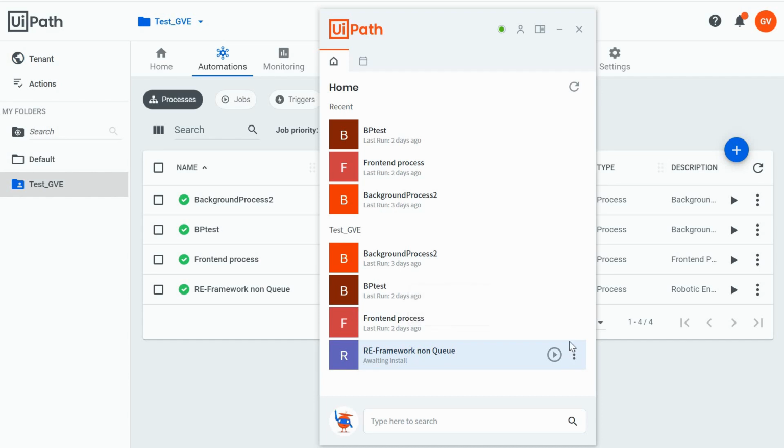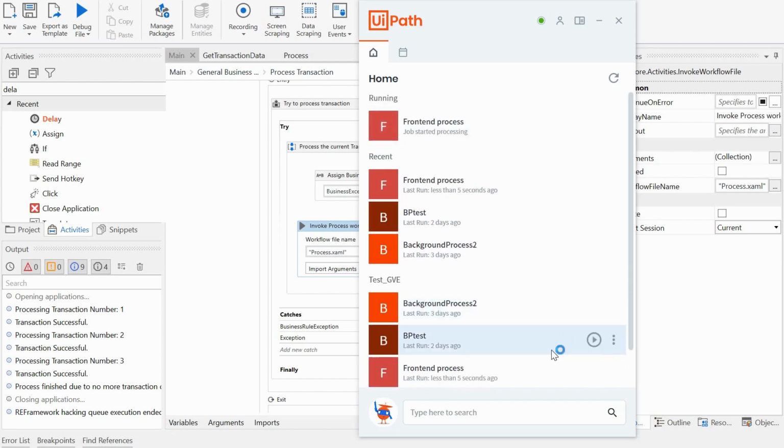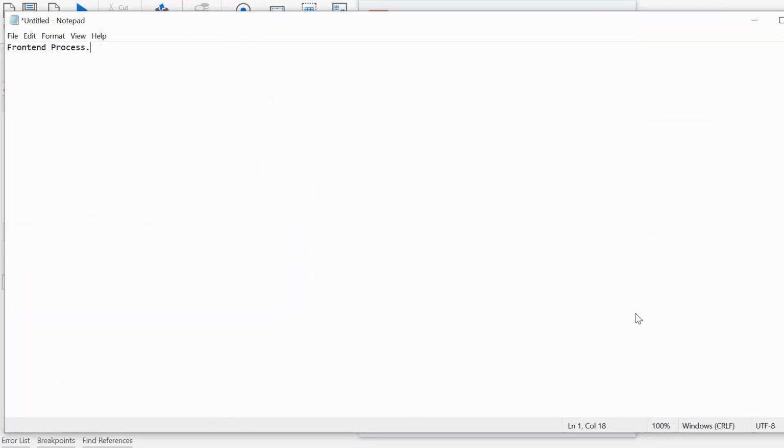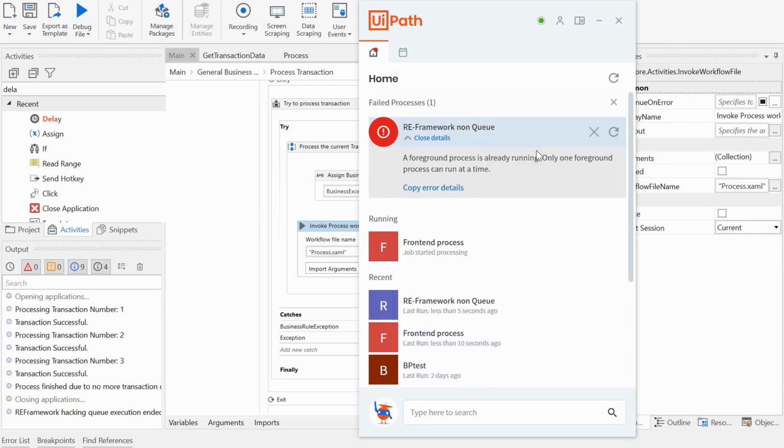Let me install it here. All right, that's done. And now let me start this non-queue framework, and let me start the front-end process, and I will start the RE framework as well. And we observe that it is currently in pending status because another front-end process is currently running.